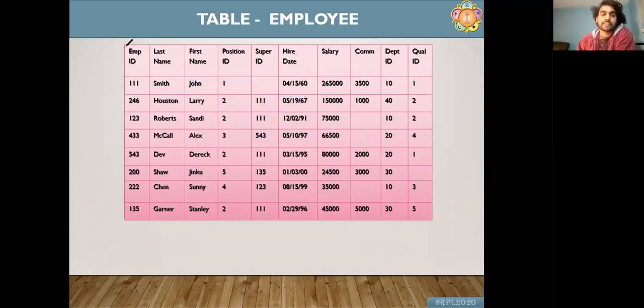And here it says employee ID. Employee ID contains numbers. We are defining it as numbers, like employee ID 1, 2, 3, 4, 5, 6, or whatever. So here number is a data type. Each column will contain a different data type based on the nature of the data.